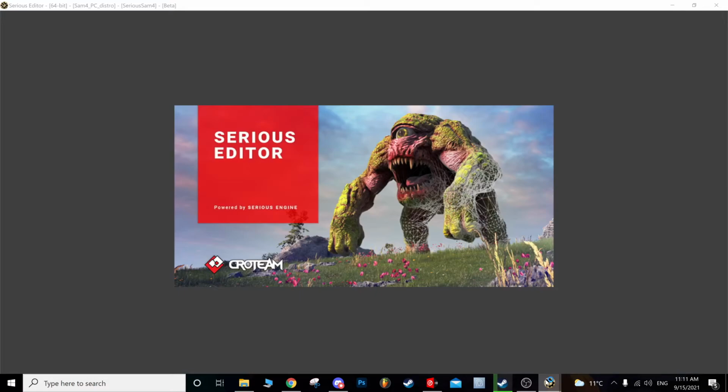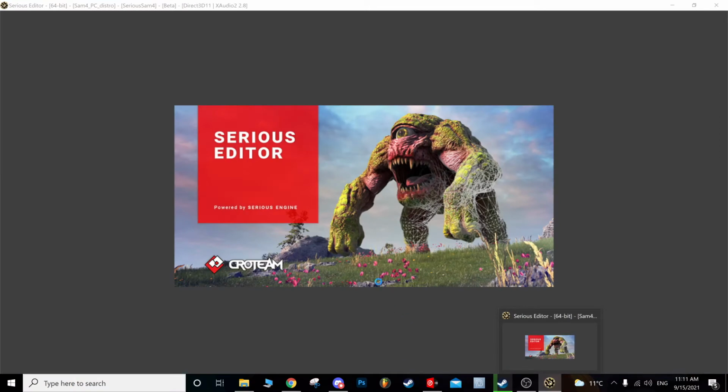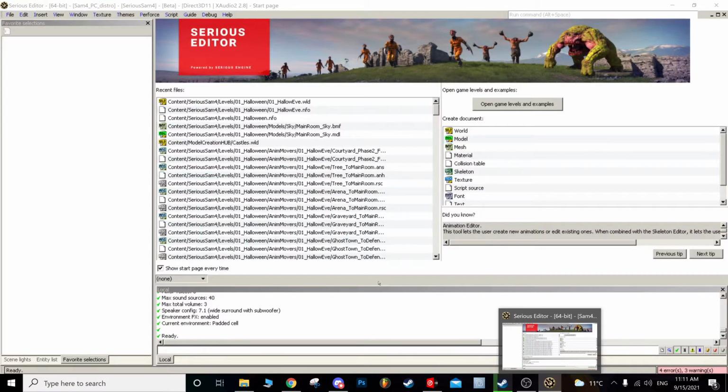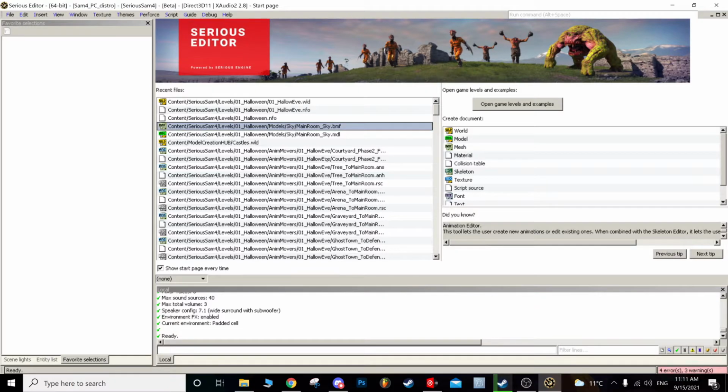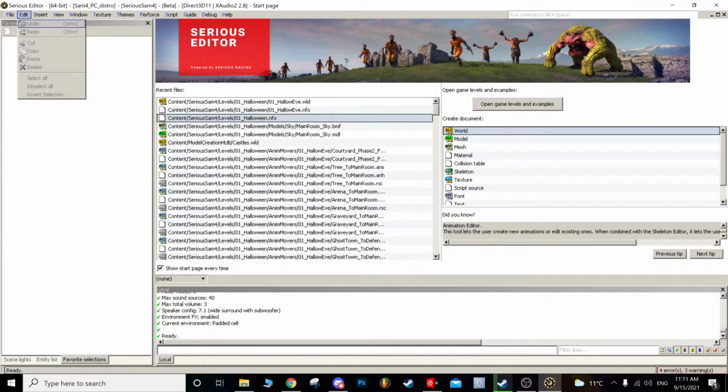Give it some time. Now actually I have two instances of the editor. Right, so now knowing the basics of navigation. By default, you won't have anything here, what I have. You only have these. So you want to make a map. So it's obvious you're gonna need a world. And another option is in File, New, World. So I'm just gonna double click on this. This is how you open up a world.